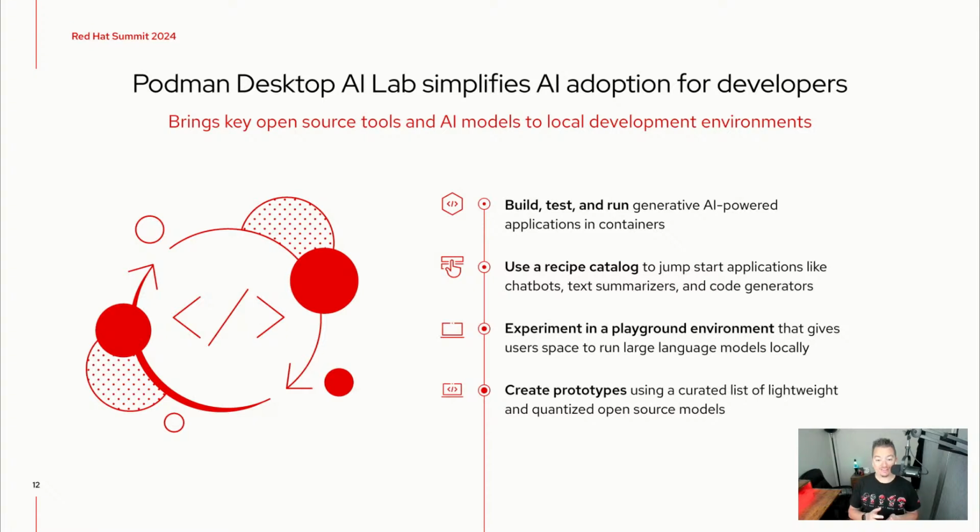Now, what if you're trying to get your hands on a generative AI? Maybe you're trying to learn what is the difference between a generative AI and some of the other, maybe it's machine learning. Wouldn't it be nice to be able to just spin up a Podman container and have an AI large language model right there ready to interact with? Well, now you can. Podman Desktop AI Lab means that you can build, test, and run generative AI powered applications.